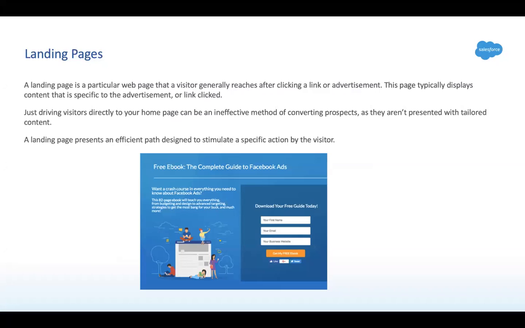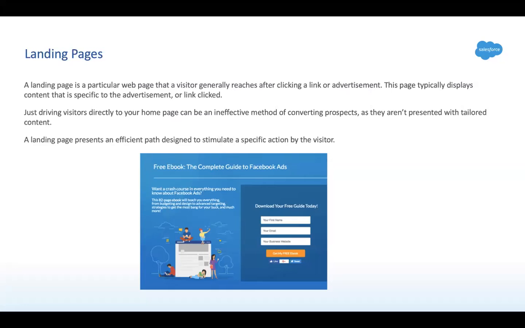and on the right side you might see a form. Similarly, in this scenario, this is a landing page for a company running an ad on Facebook. If you click on it, you open this kind of page where you can fill in the form. This is how you can create a landing page, which helps you capture information by putting all the information on a single page. So those are landing pages.